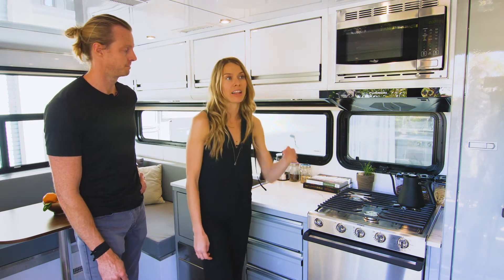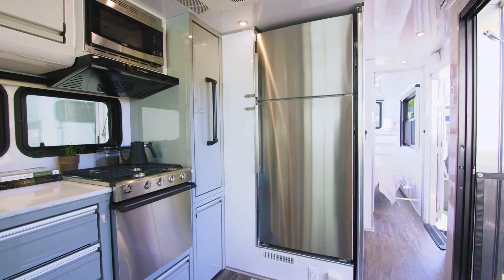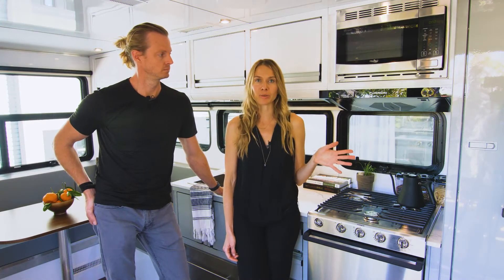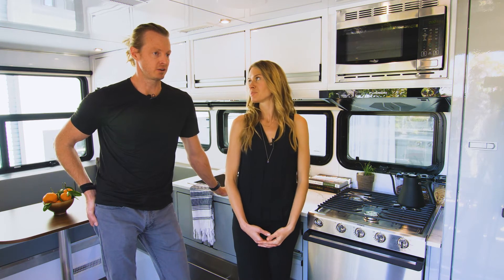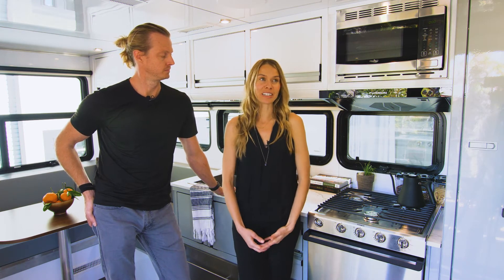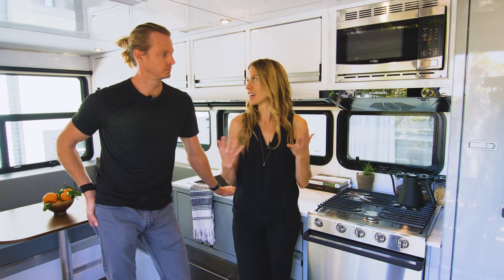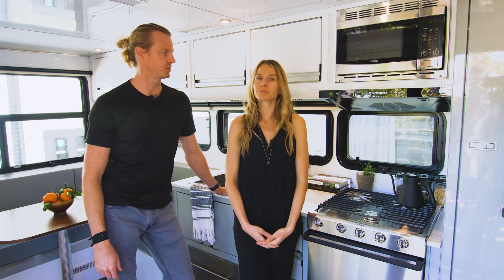To go along with that, we've got the ice maker in the freezer. We have this beautiful residential-style solar fridge — it's 13.5 cubic feet, which is just huge. It looks like a standard fridge you'd find in your home, not something you would usually find in a trailer. You've got your ice maker in there for making your cocktails — we just add an ice maker right in the fridge as part of this package.